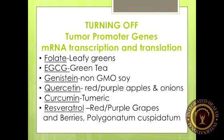Resveratrol, I think many of you know about. Again, it's one of those plant chemicals that interacts with over 50 genes and is safe to use long term. I think it's most well known as a cardiovascular protectant, but it's one of the only plant chemicals that has been shown to actually protect the DNA and increase longevity. And we actually have data for that. I also was just at a seminar with a researcher who studies stress in women, and she's presenting a paper showing that meditation also protects your DNA. So I like that.